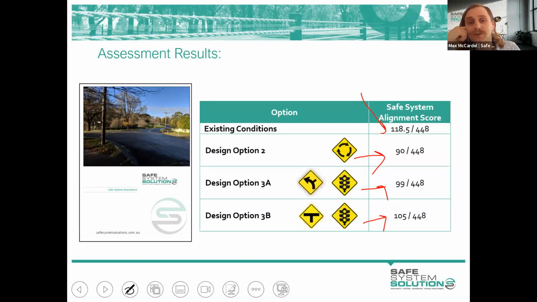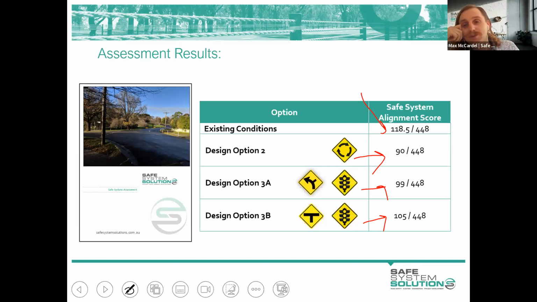That's what you want to see. If you're proposing to invest in infrastructure on your transport network, you would love to see that you are actually improving the safety of that environment. Of course, I've worked on several projects where that score has not decreased, indicating that things are not getting better.